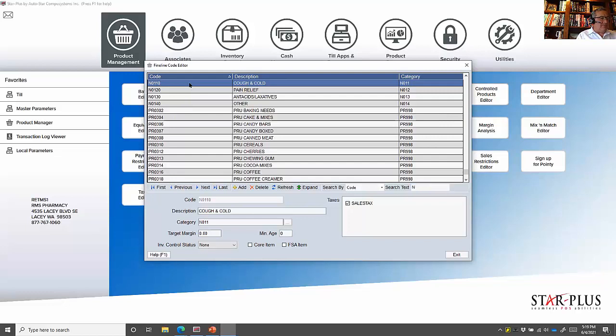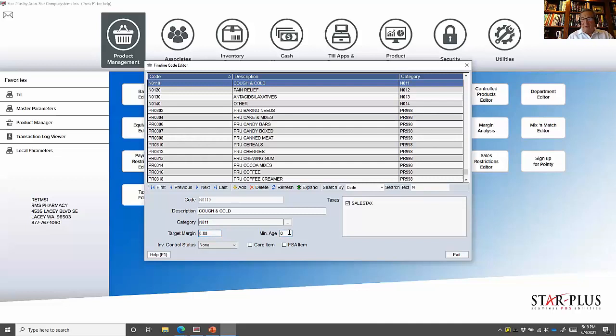Now I do want to point out something about the Fineline codes. Unlike the department and categories, there's a few extra fields in the Fineline code. So for those of you that use target margins, you can set a target margin here. All of these fields we're going to talk about, when you set these they will become the defaults, and any new item added in Star Plus through either universal import or manually, when you put it in to the Fineline code, it pulls whatever is already defaulted here in the Fineline code. Otherwise, you have to set those things manually. So for those of you in target margins, this is where you would put it.